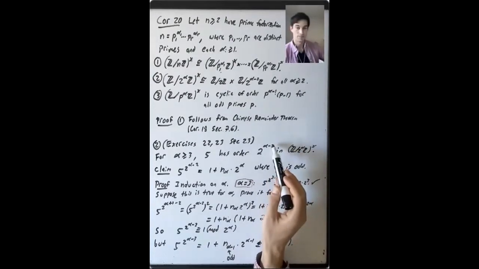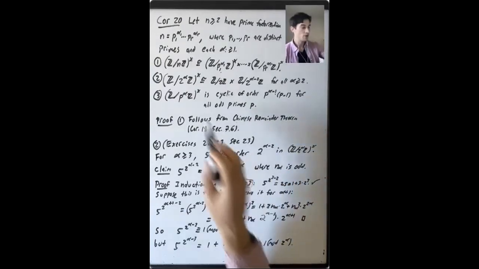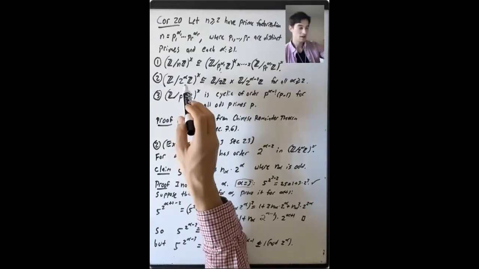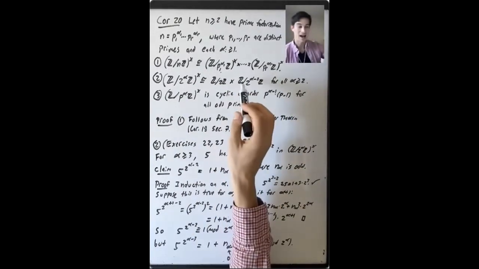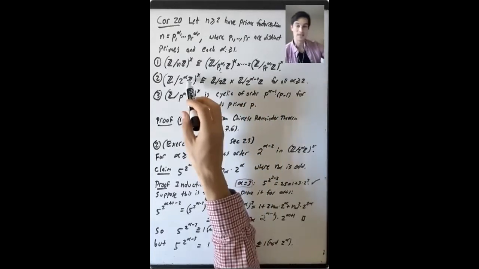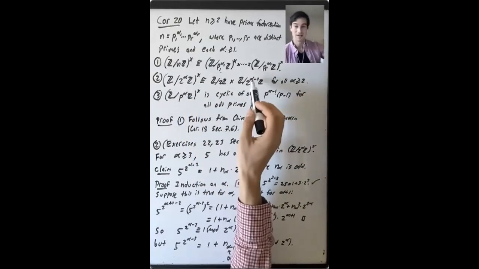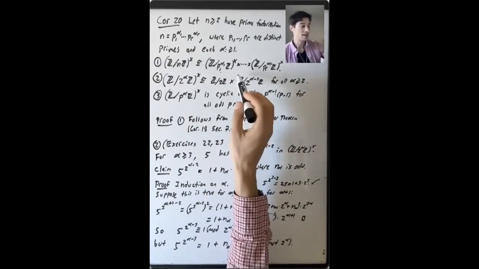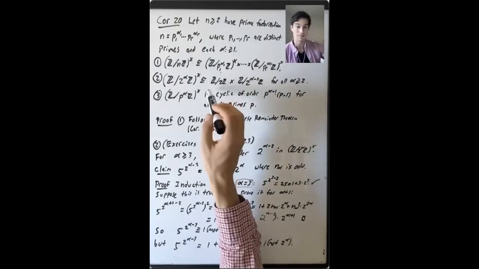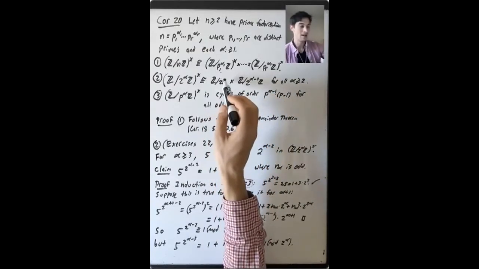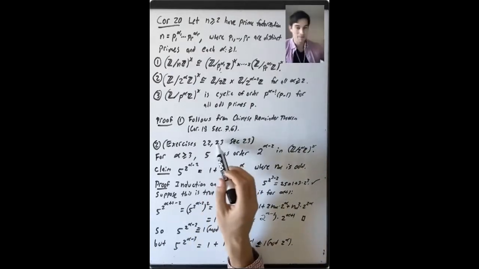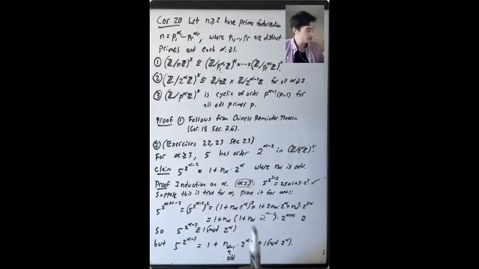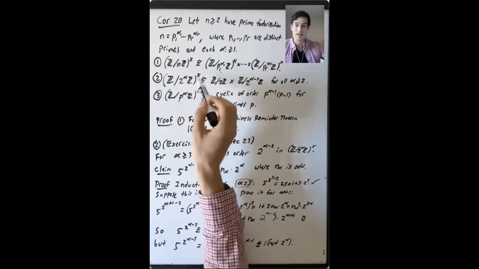OK, so we know that in this group we have some element of order 2 to the alpha minus 2. So now we only have two possibilities. Either this group is cyclic or it's not cyclic. And if it's not cyclic, it has to be Z mod 2 to the alpha minus 2 Z cross something. And that something, the only thing it could be is Z mod 2Z. OK, so I'll pause and erase and then show you the remaining part of this exercise, which is how to see that this group is not cyclic.